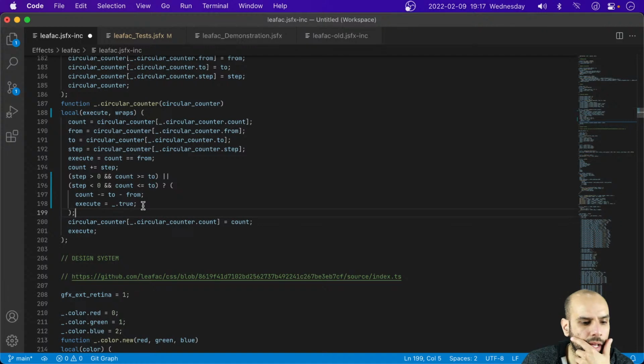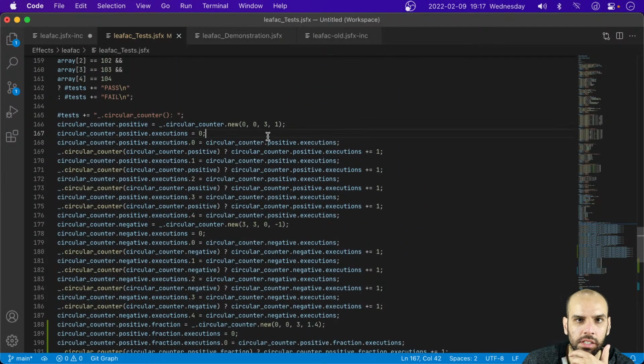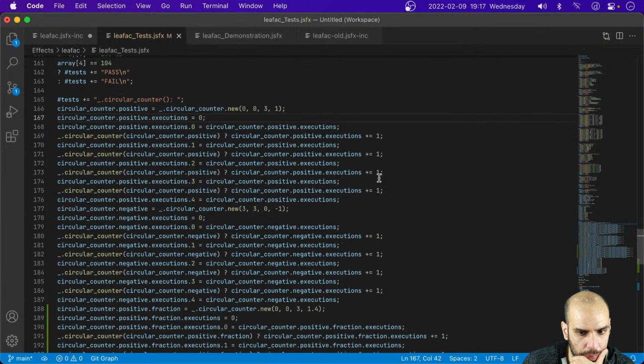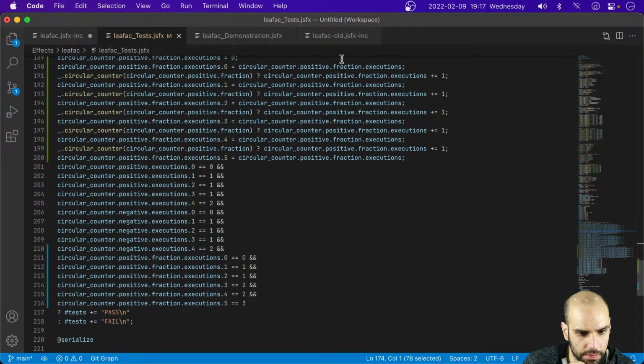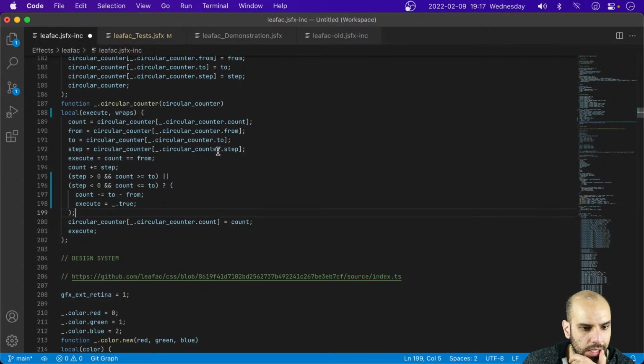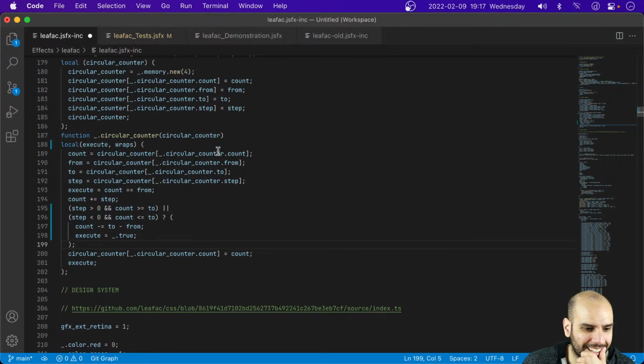I think that's incorrect. Let's circle back to the first case. The internal counter is going to wrap here. But I don't expect this to have executed. I'm off by 1. Damn it.